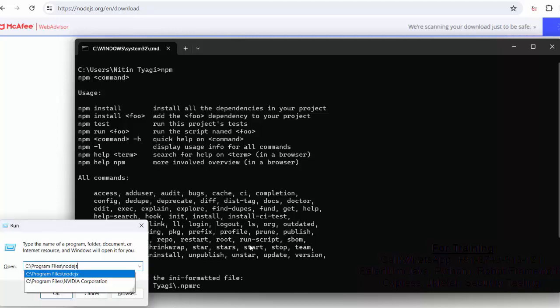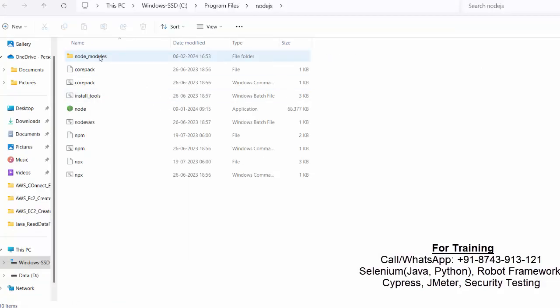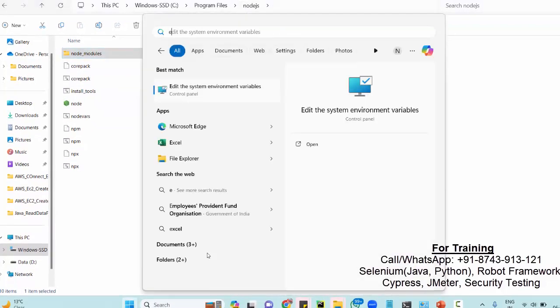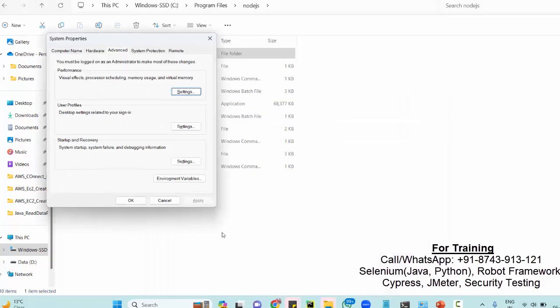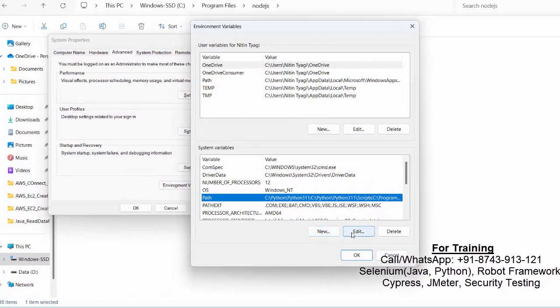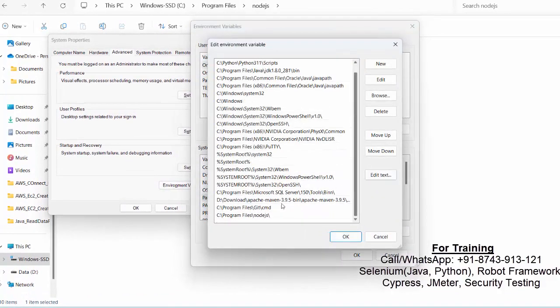I'm just moving to the location where my Node.js is set up. So that's the location. One more thing we can check is that we need an entry of this Node.js in our environment variable. Let's check whether we have the entry over there. I'll open the environment variable. There in the path, I'll just edit. If you check at the bottom, we already have the entry of Node.js here.